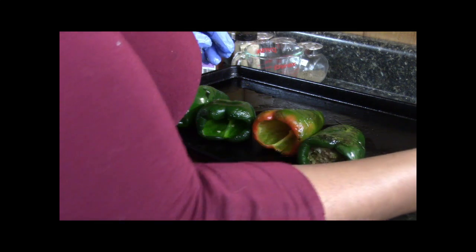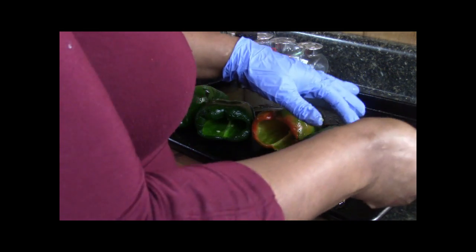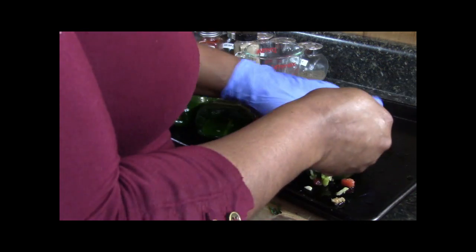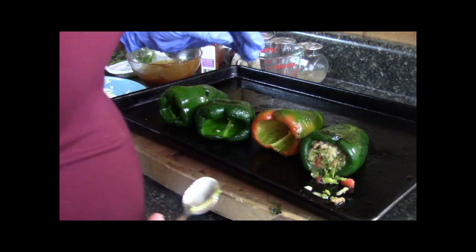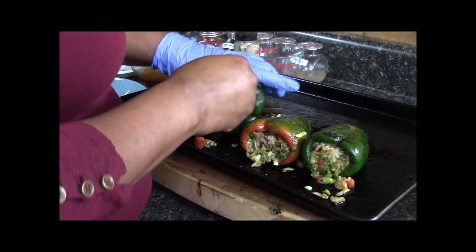Notice I didn't use any breadcrumbs or anything like that. We're just going to stuff it completely with veggies and meat and cheese. Okay, fill it as far as you can. And there we go. And we're going to do this for all of them. Alright, so we're going to finish this up, and then we'll have this ready to go into the oven.